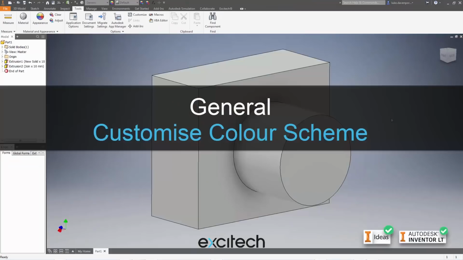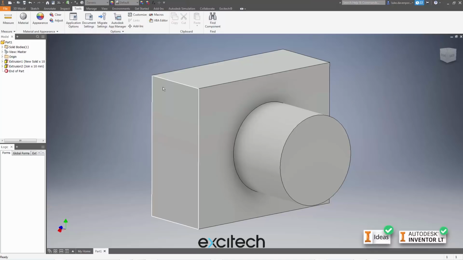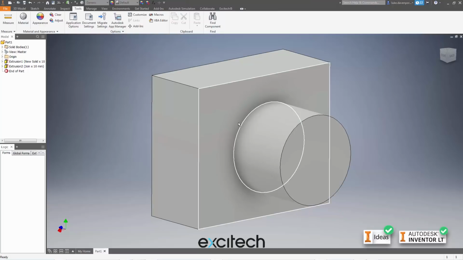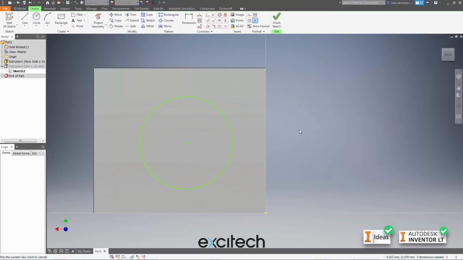Thanks a lot. Let's look briefly at an improvement in Inventor 2019 which might not seem too exciting unless you've had real issues with this in the past. This is changing and customizing the color scheme. What do I mean by this? Well, I mean the color that Inventor shows when you select something or hover over something. I mean the color that lines are when you're sketching. For instance, an unconstrained line is this color, and a constrained line, if I lock it, is this color.